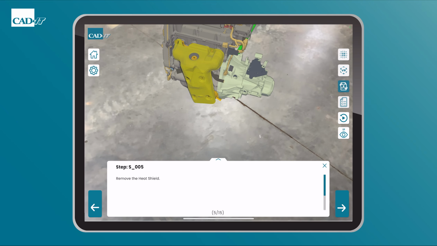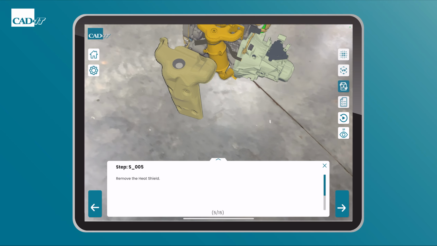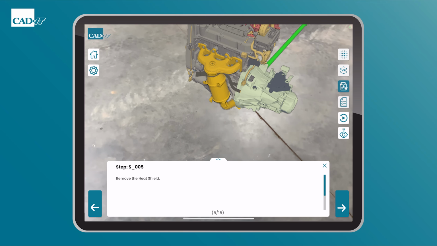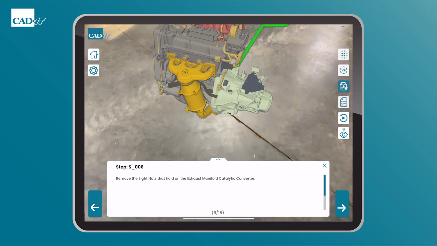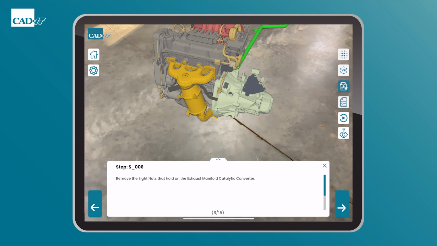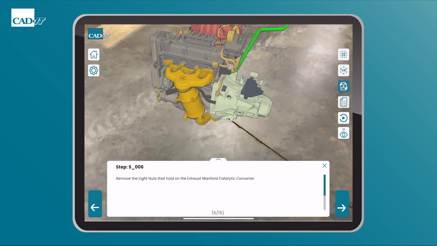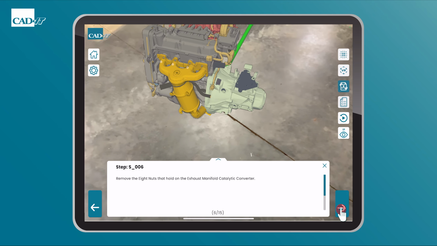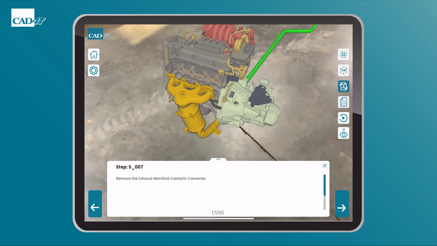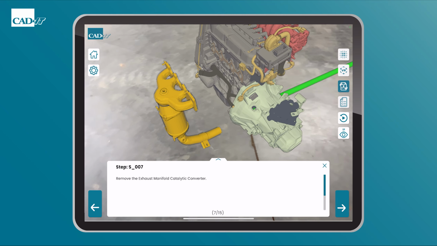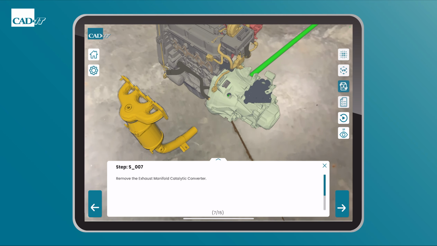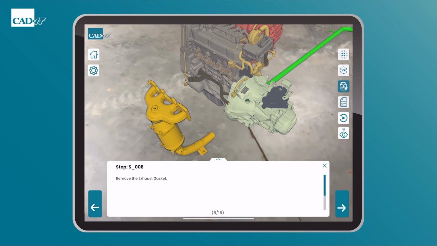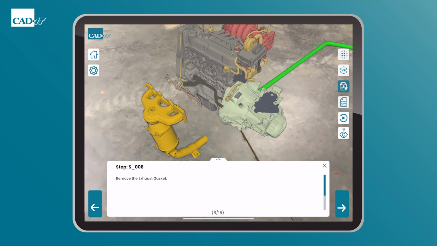I'm going to continue through the documentation. So you can see you could have movements, you could have parts disappear, flash to draw attention to them. You could have one nut come off at a time, or you can have, if you don't want a part to disappear, you can just move it and keep it in the space, and you can move it around that part now. I'm going to remove the gasket that I don't want on the engine anymore.